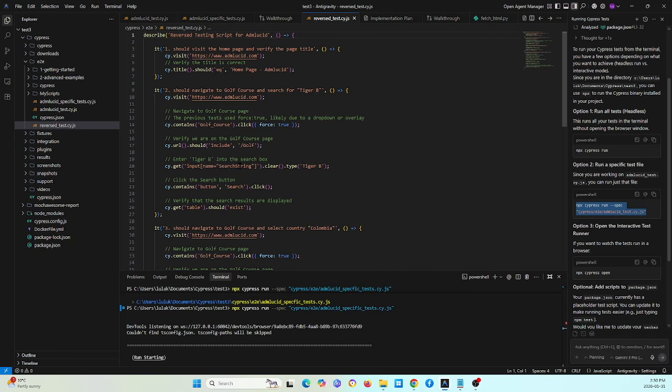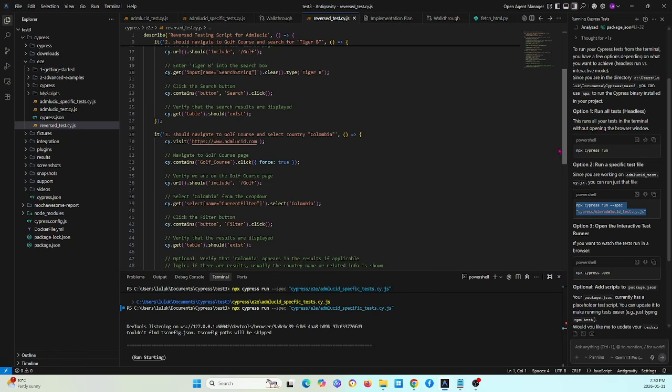If you go to my home page, you can find this input box is the same as the search string. So it enters the tag B and clicks the search button. There should be a table listing all of the golf courses.